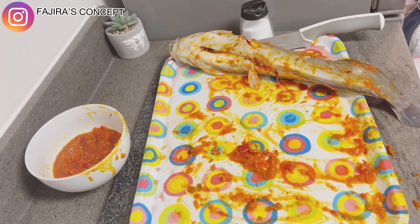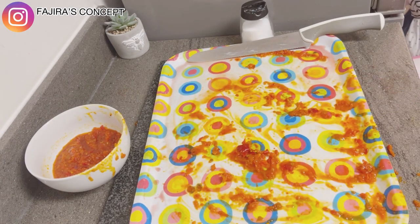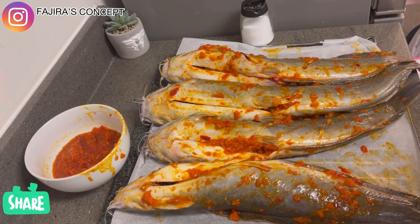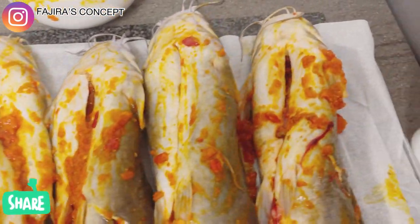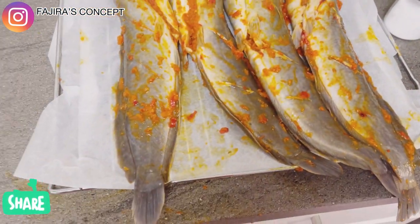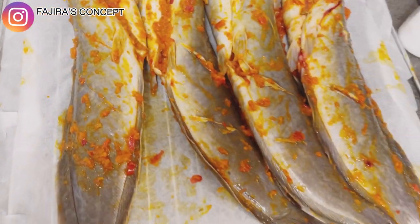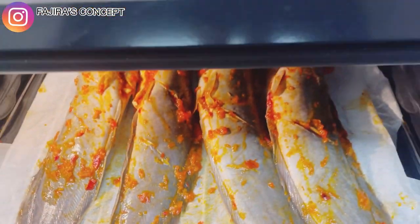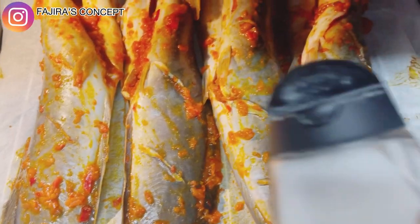Baking paper is not really good when you're grilling because it allows the water from whatever you're grilling to settle on top of it, unlike the foil. When you use foil, you notice that the water that comes out from what you're grilling doesn't settle on the foil. So I'm going to quickly look for my foil now, then I'll add some salt and grill at 170 degrees.